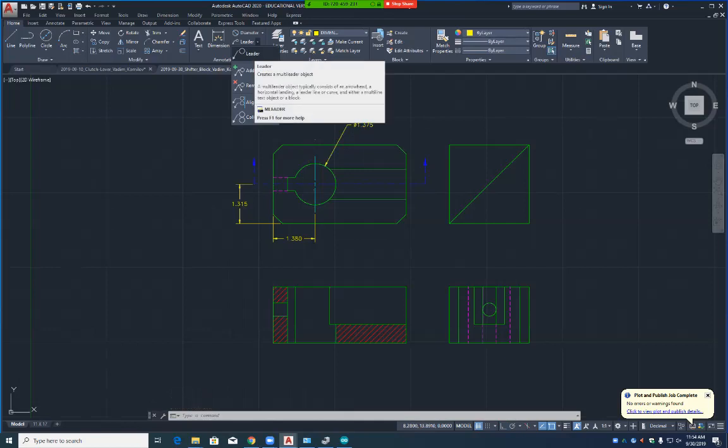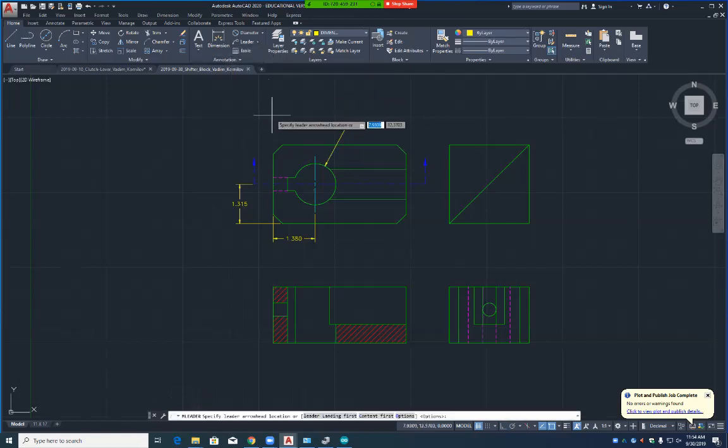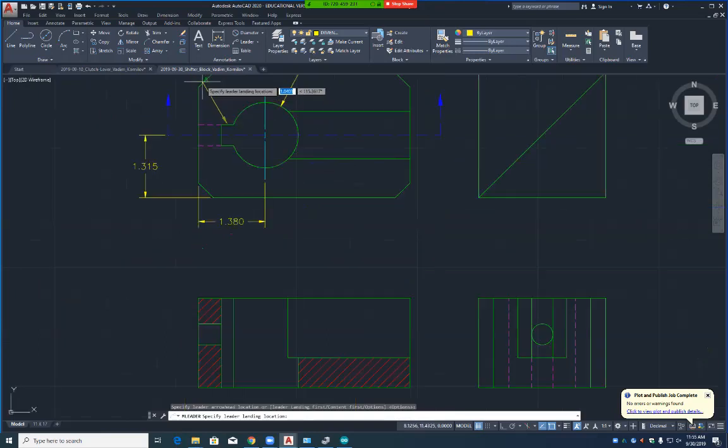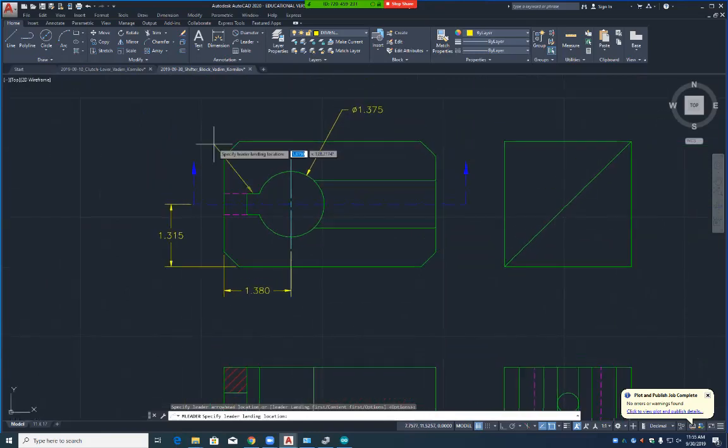So you're going to go to leader right here. Let's pick that midpoint right there and come right out there, or I could go right through there if I wanted to. You want to go there or out here? Which one do you like the best? Right there? Yeah. Okay, let's go there.